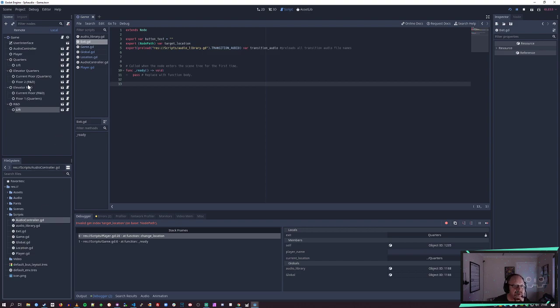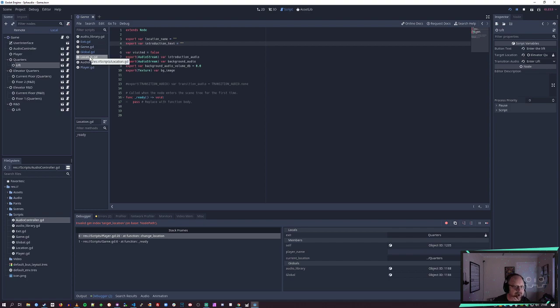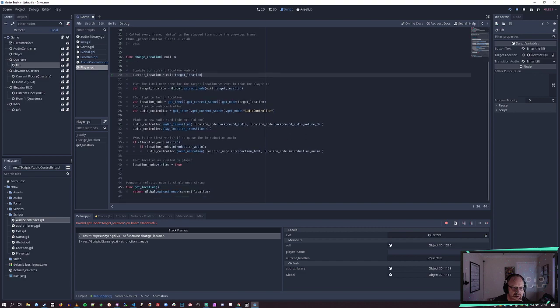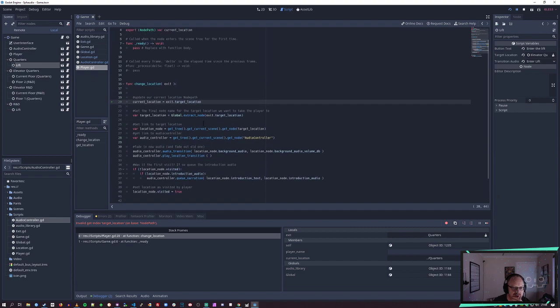So actually what we'd need is some sort of node path linking to the node, and then we've got to get it. What a pain. I mean, what we're trying to do here is play the transition noise based on the exit they've entered.